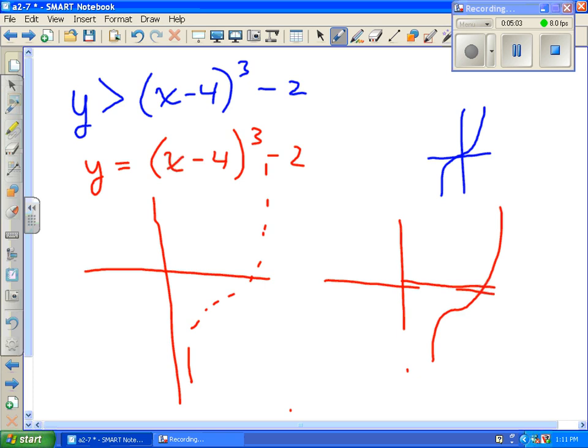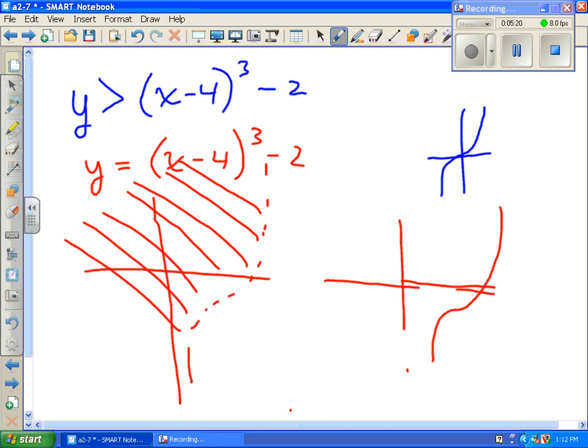If we have a greater than sign, we have to shade in one direction or the other. We can shade above, right? You're saying shade above. Well, Abby's saying shade above, which happens to be correct. We can actually test if that's the correct direction by how? How would we test if that's the correct direction? Michael.